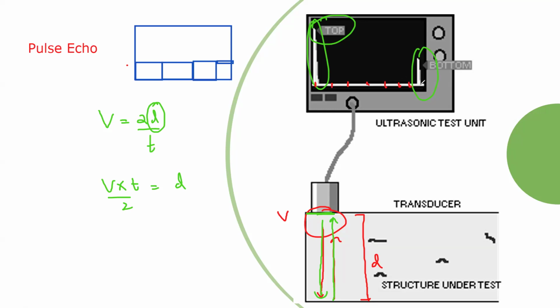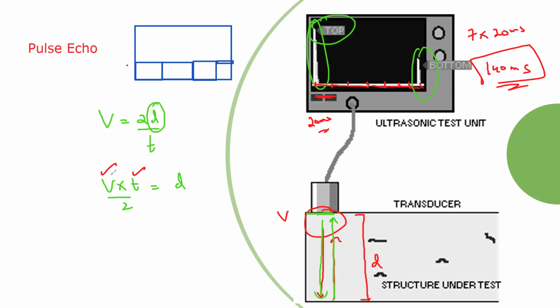Say the time interval between the two marks is 20 milliseconds per box. How much time did it take to return back? t is the total time it goes and comes back. Say one, two, three, four, five, six, seven boxes are there. The total time will be 7 into 20 milliseconds, which equals 140 milliseconds. So it took 140 milliseconds to go down and come back. That is the total time.